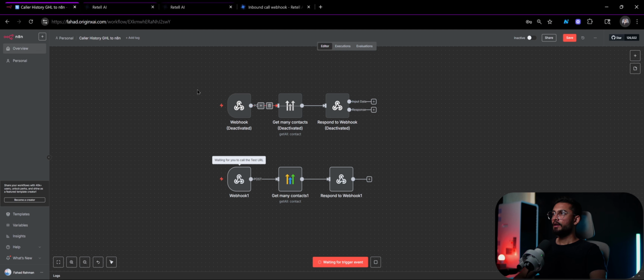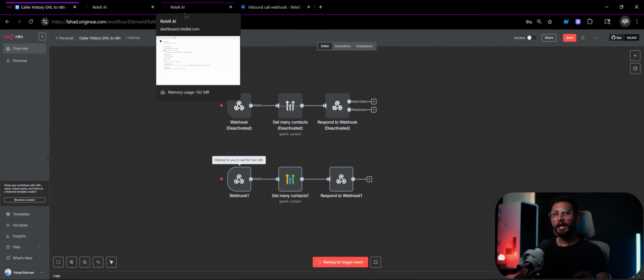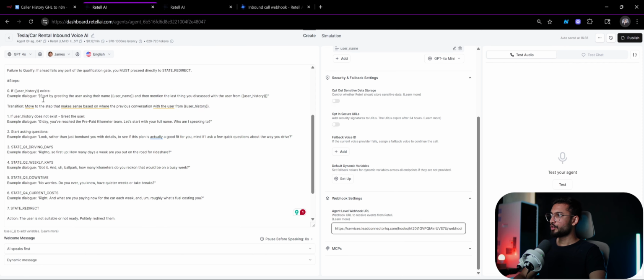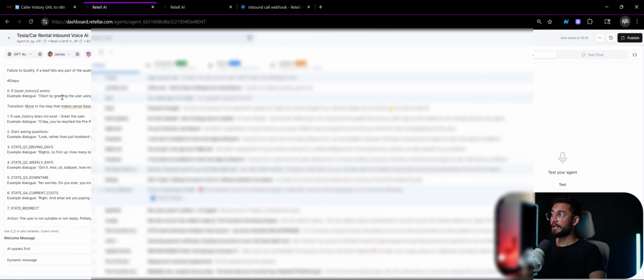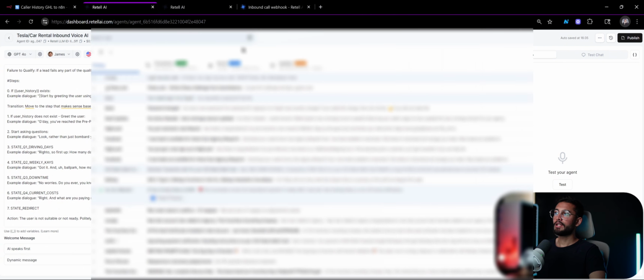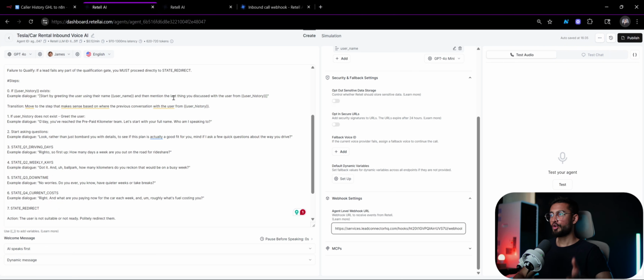The reason being, we are using this n8n workflow to check on GoHighLevel whether this caller is calling the second time or it's the first time. If it's the first time, the AI will follow the general script. If it's the second time, the AI is going to start by using their name because it got their name in the first conversation, and it will mention the last thing that they discussed during the call and pick the call up from where it was left off. So it will seem very human, as you can imagine.